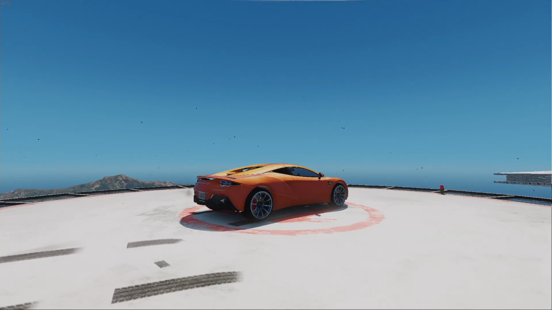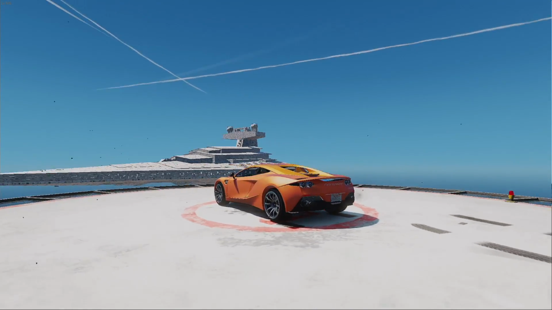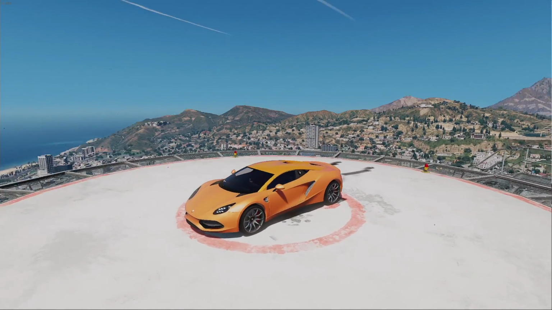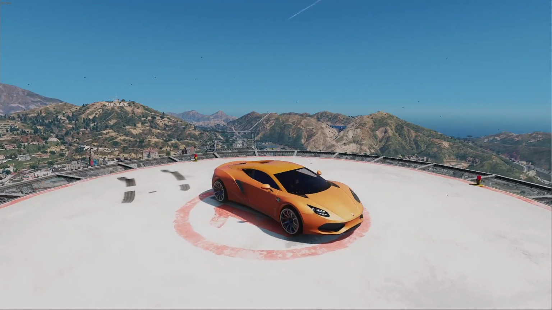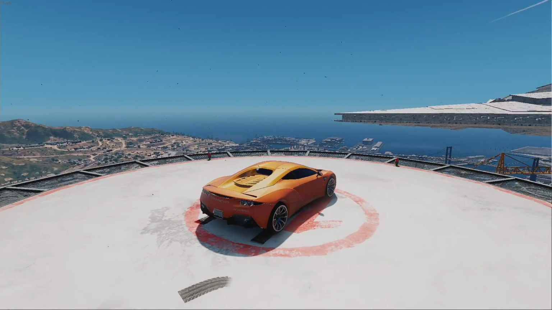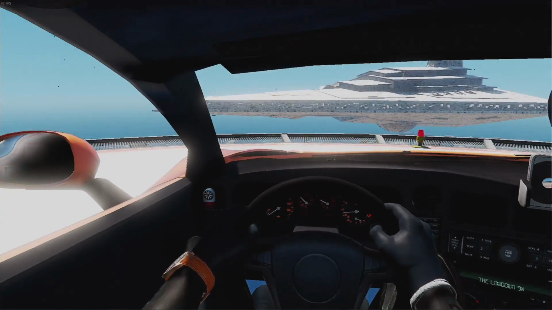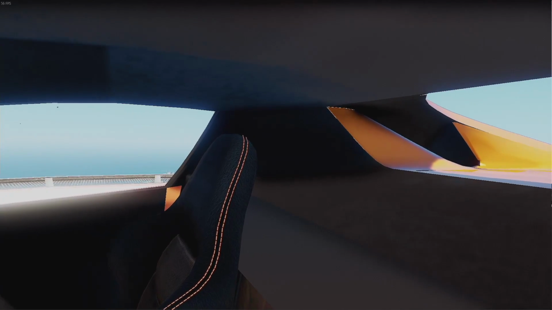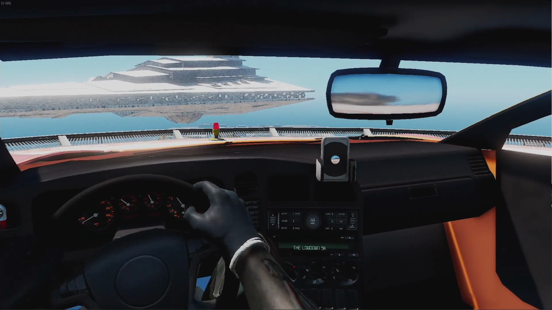One thing I will say while we're just taking a look at this one, the first car, the Ford Mustang, obviously that one replaced the Dominator. And this one is going to be replacing the Coquette. So just note that if you do plan on modding these cars. But this thing definitely looks pretty damn sick for a supercar. And if we go into the interior on this one, as you can see here, mirrors unfortunately do not work, but the rest of the car looks pretty good. All the speedometer and stuff works as well.